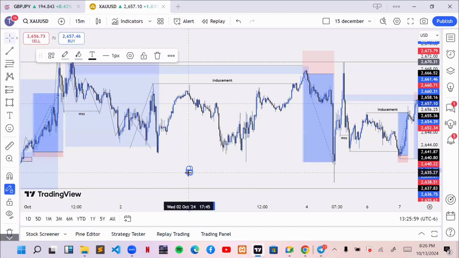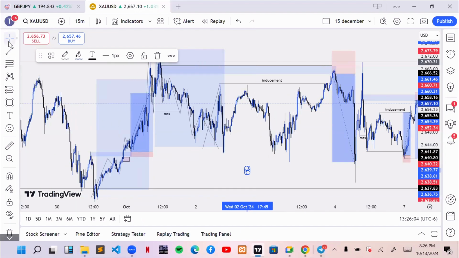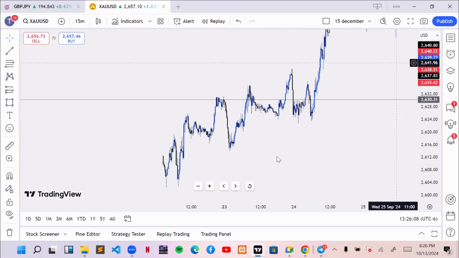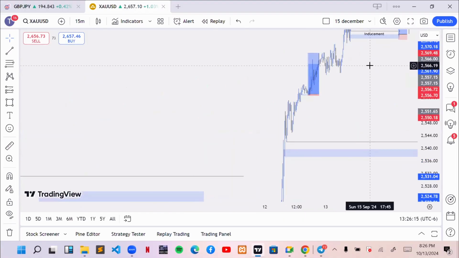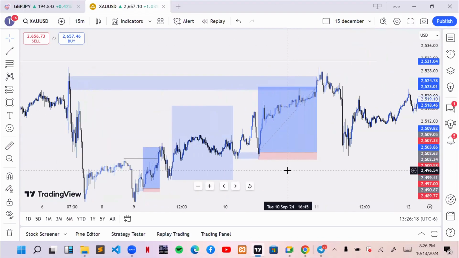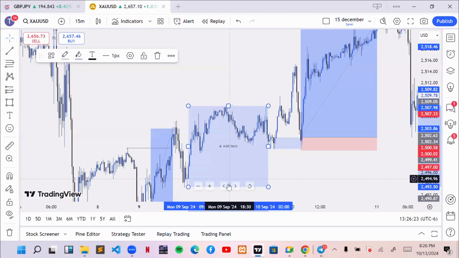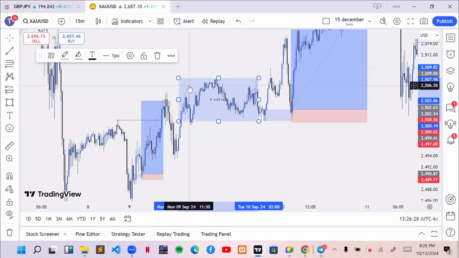Then for consolidation, do I really have a consolidation? Let me check and see if I have the market in a consolidation. That's the market being in a range, not really moving in any direction, just going from one point to another. That's what a consolidation is. Well, it's not really clear, but this is the consolidation right here. I see the market moving from this resistance level down to this support zone, from this resistance level down to this support zone, from this resistance level down to this. So this is what a consolidation is.